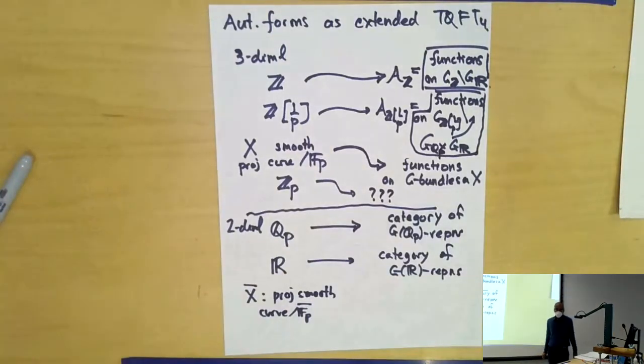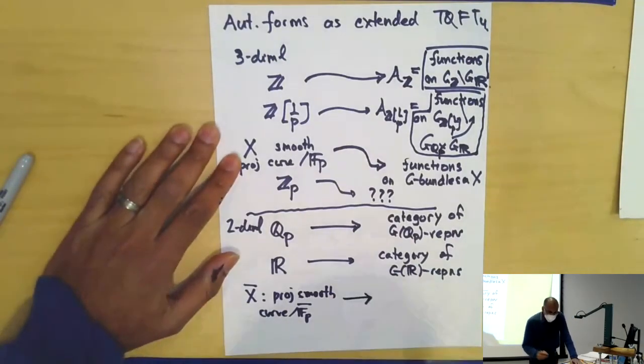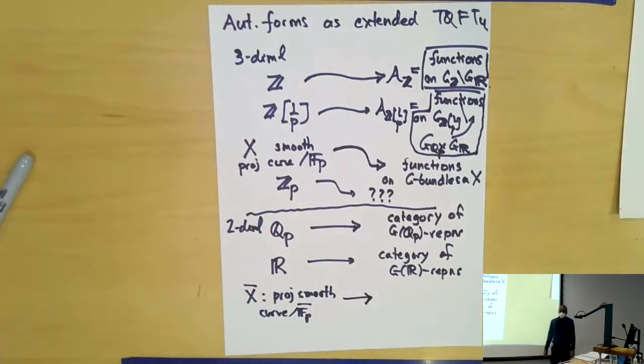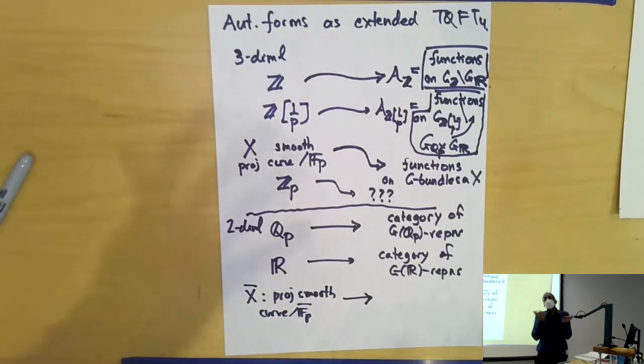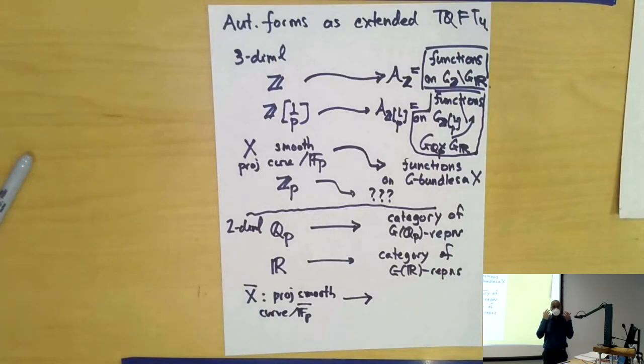Okay, now in a moment, what I would like to do is talk about that gluing. Let's just finish one thing here. Projective smooth curve over F_p bar. So this has been discussed in Zhiwei's lectures. If you have a curve over the algebraic closure of F_p, the function theory on the bundles doesn't really look very good. You're over an algebraically closed field. It has infinitely many points, even locally infinite. If you wrote down the definitions of Hecke operators, they would be infinite sums. It's very hard to make anything work.